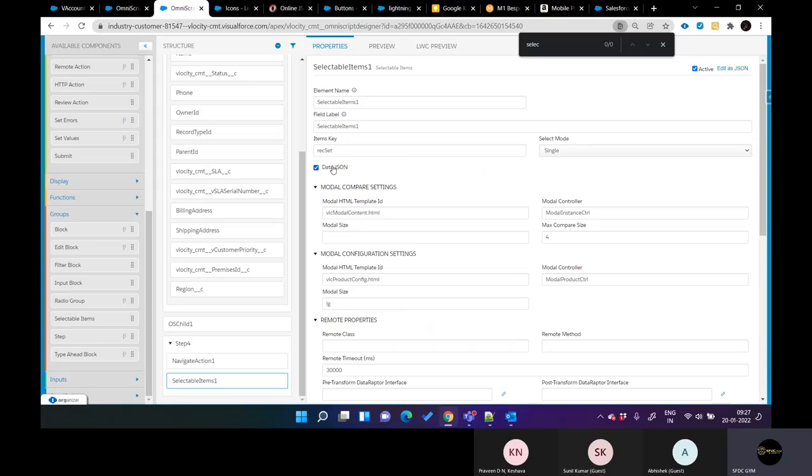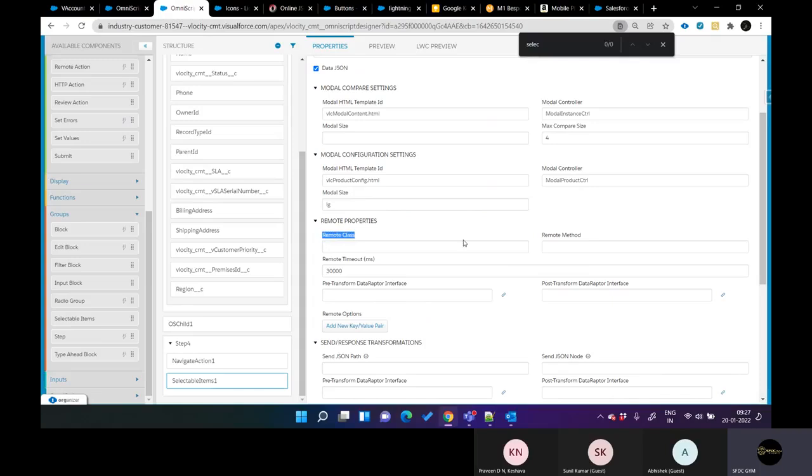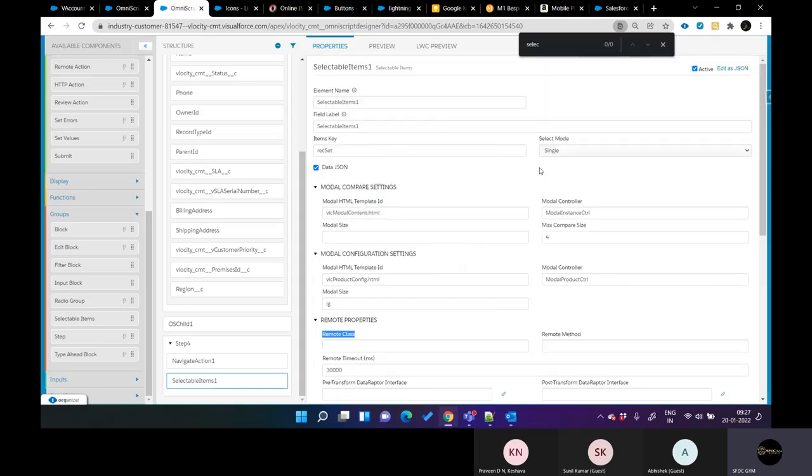The first thing you need to do is inform whether the data that your selectable item is holding is in JSON format or in a different format. Make sure, if it is JSON, which will always be JSON format, but they give this option because maybe your external system, because there is an option where you can call remote classes, right? Or you can also feed the external system which deals with XML. In that case you need to uncheck this checkbox, but if it is JSON you need to check this checkbox.